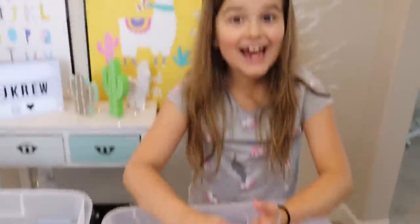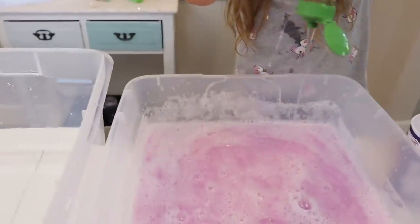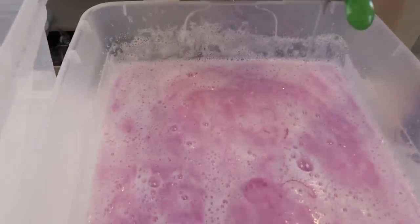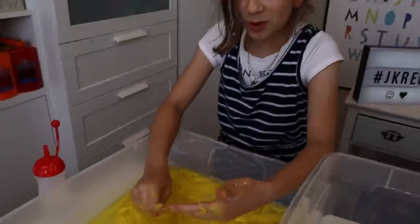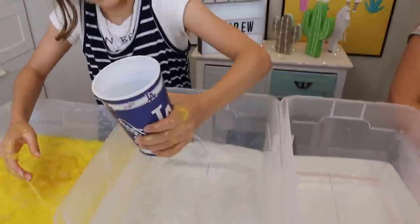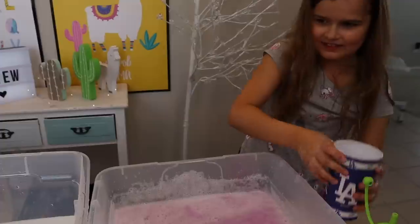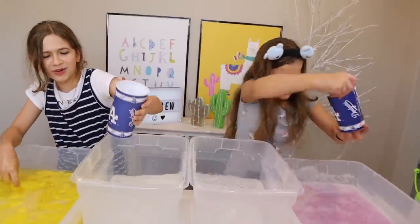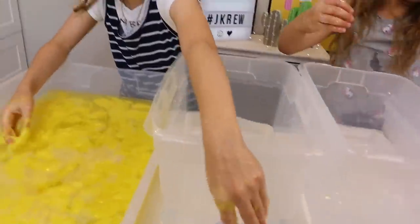Let's add a little bit more activator — mine's actually mixing. Just add a little bit. Maddie was kind of right, it does look like scrambled eggs. I'm always right. Look how this is activating — it's so jiggly. We're just going to add some more water. I'm going to add more water too because I think it'll help a little bit more. Yeah, you definitely need some more water. Look who's winning — Mad dog! I'm beating you. Not like you're ever going to beat me. I think that's good for now. I added a lot. I have a lot less water than Maddie, so I think I'm winning. You're not winning, I'm winning.